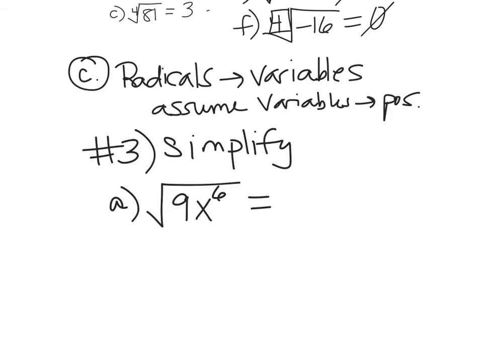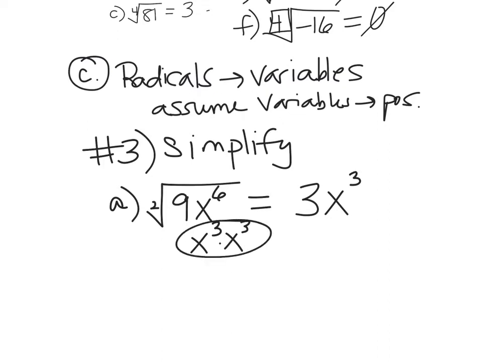So the square root of 9, do that part first. Square root of 9 is 3. And now how do you take the square root of x to the 6th? There's an easy way to do this. What you do is there's a little pretend 2 right here. And you just go 2 divides into 6 3 times. Why would I want to divide? Well, because x to the 6th is x cubed times x cubed, right? There's 2 of them. So, yeah, we're trying to find its perfect square. So just take 2 and divide it into 6, and you'll get 3. And that's how they work all the time with exponents.